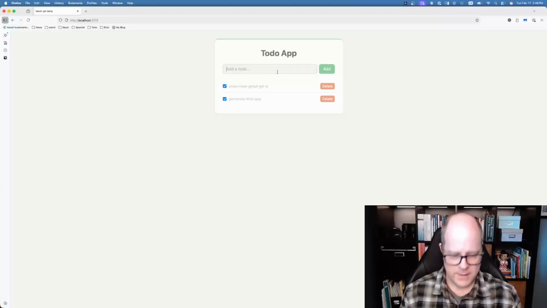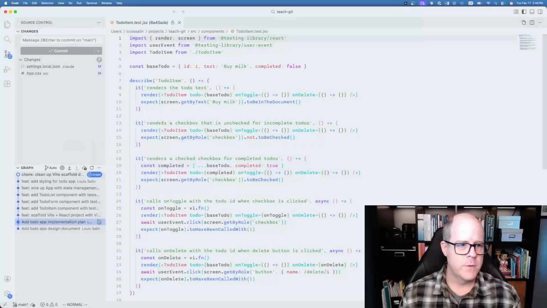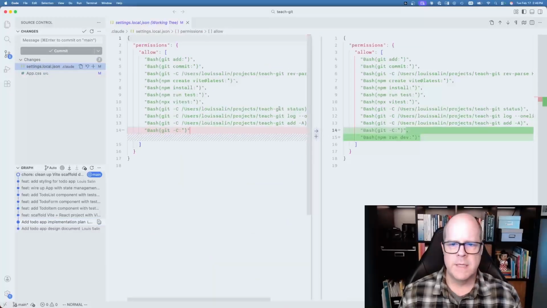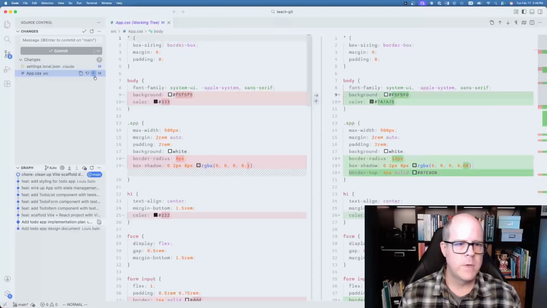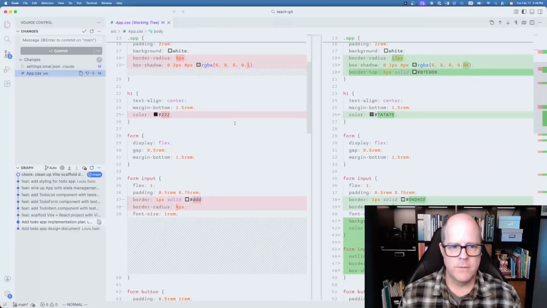Let's add a to-do item, commit this color theme. Okay, so now we're going to do this. We can commit. And what you can do here in Visual Studio is you'll see we're still in that source control section over here. It'll tell you there are two changes. One of them is some kind of Claude Code permission file because I gave it permission to do something, so it had to change this file. And the other one is the colors for the website.